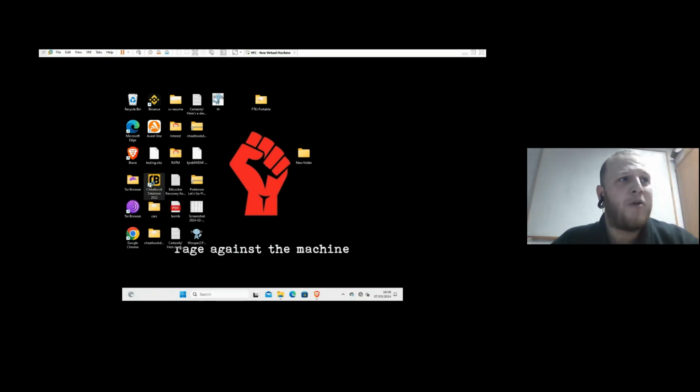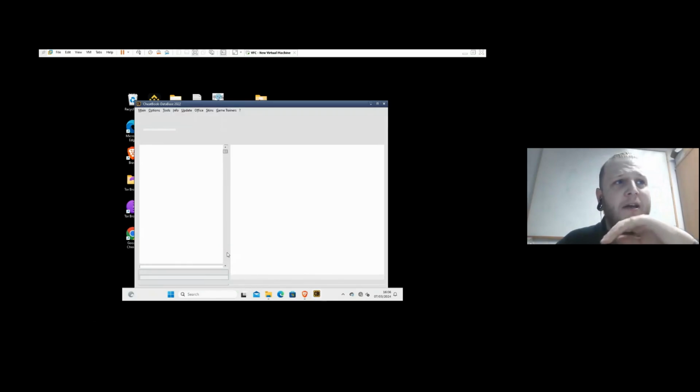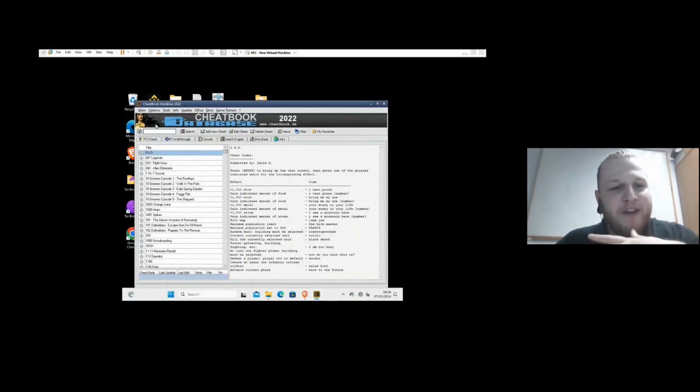So I'm going to open up this cheat book here, a 2022 gaming cheat book. That's actually from Germany. Now, I'll be very surprised if you know what this is, but it doesn't matter if you do, because I've got access to this inside the virtual machine in its original format, in its natural format. So I can start understanding what's going on here without having to go elsewhere to find this application, to download it in the hope that it's exactly the same, containing the same information and everything like that.